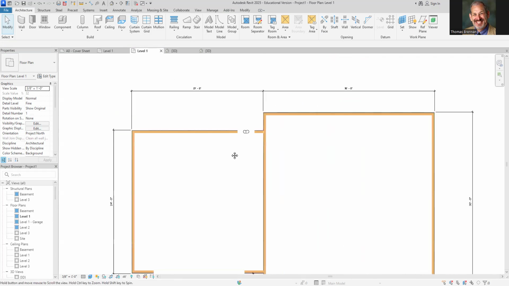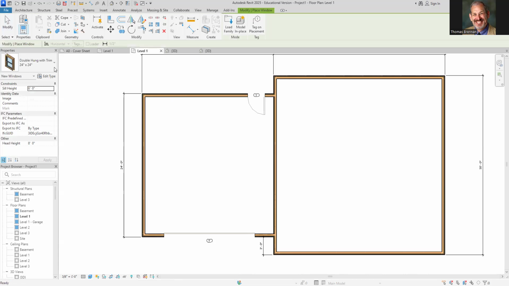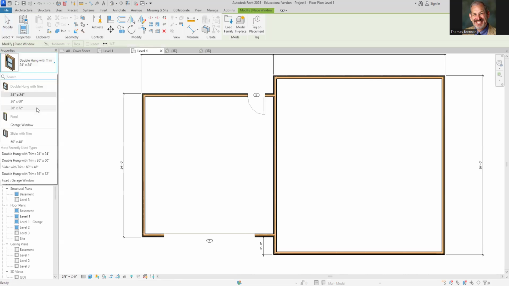Now, so I've got those in place right there. Now, that is how we make this happen. Over here, there's a window. Over here's a window. What is the tag number on the window? Number 1, that's right. So if I take a look at the window schedule, it says that type number 1 is fixed garage window. So again, I go over here to window, and I'm going to grab the fixed garage window, which is over here.